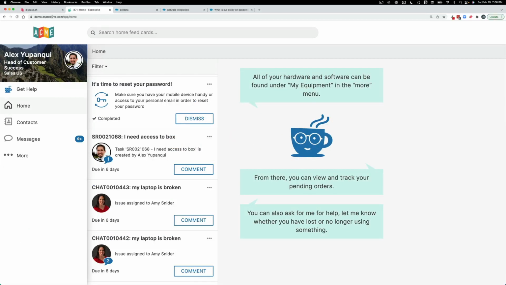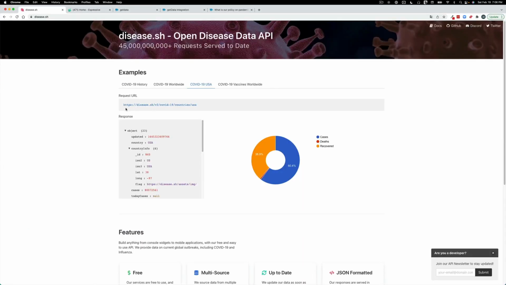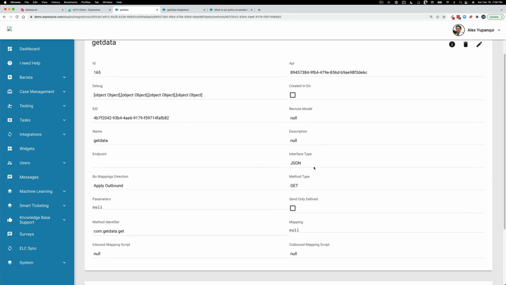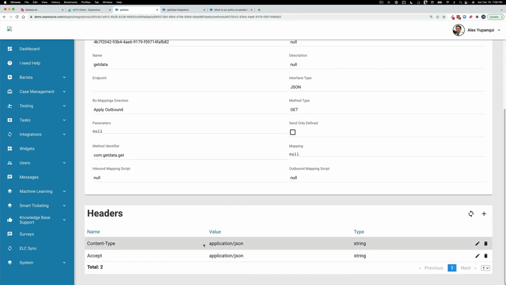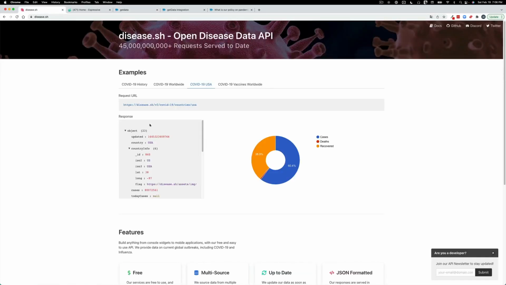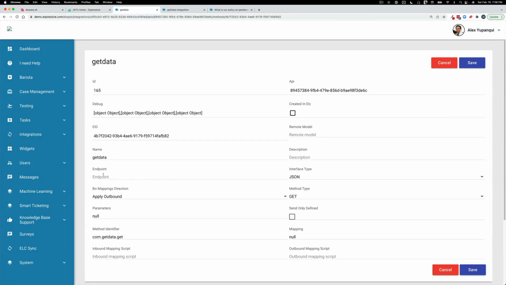First of all, our integration here is calling this third-party API. This is what the response looks like that comes back in JSON. And we're going to use this to be able to bring this information dynamically into Espressive. So to do this, we're going to go into our Control Center, and we're going to use the template to bring third-party data. This is basically going to allow us to call a custom REST solution here, and then we can put in our headers. And all we really need to do is put in the endpoint that we want to go after. So I'll go ahead and copy this here, and then we'll actually set that directly within the endpoint.